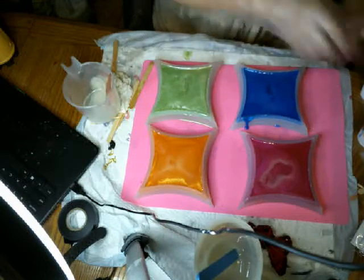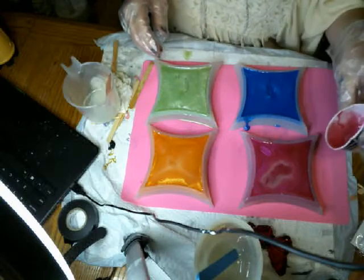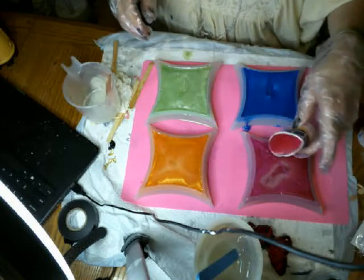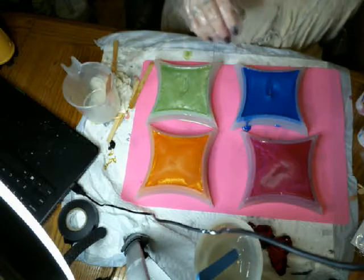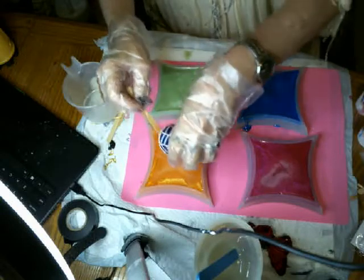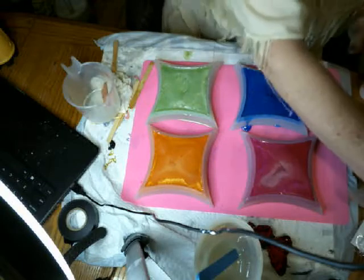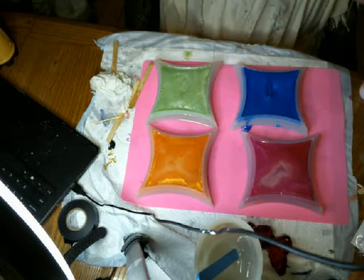Alright. Just going to pour a little bit more. Okay. Maybe a little bit more. I know y'all probably think, oh my God, would you stop? Oh no, I'm not gonna stop. Okay. Now, that's it, right? I don't know, I might need a little bit more orange. That's what I'm thinking. A little bit more orange, guys. So, let's just get a little bit more. Pour this in here. No, I'm not going to need that much.